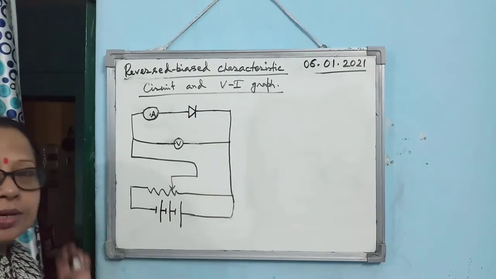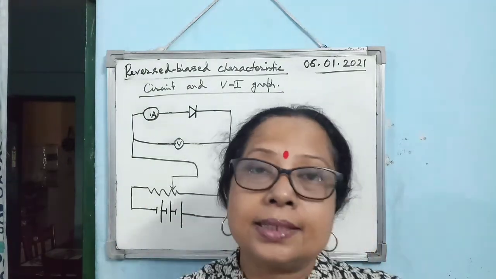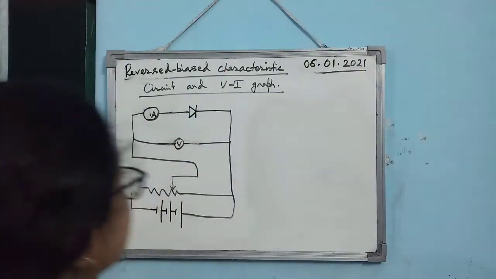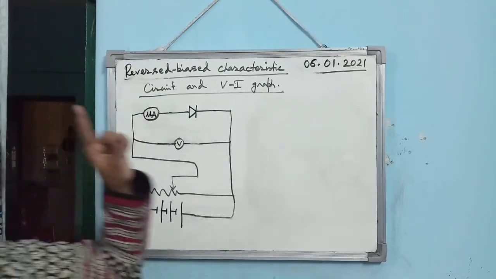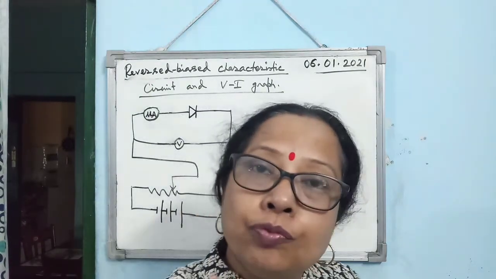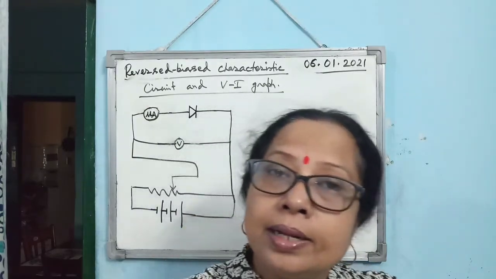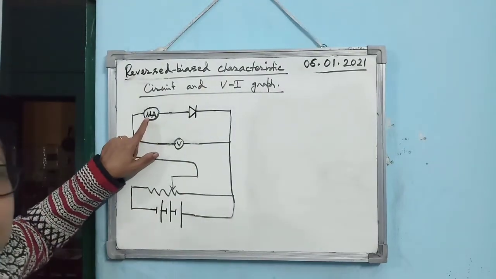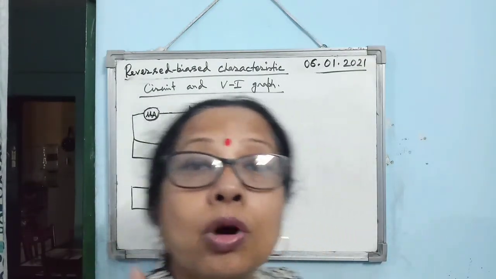Now, in case of reverse bias condition, when I have discussed, due to the movement of minority charge carrier, we get negligible amount of current in the outer circuit. That's why instead of a milliammeter, we have to take a microammeter, not milliammeter. Milliammeter we take for forward bias, because under the movement of majority charge carrier we get the current, so current is higher. But in reverse bias condition, current is negligible, so we just take a microammeter, because if you take a milliammeter or ammeter, it won't be able to detect that small current.